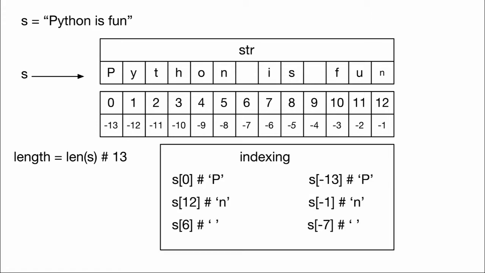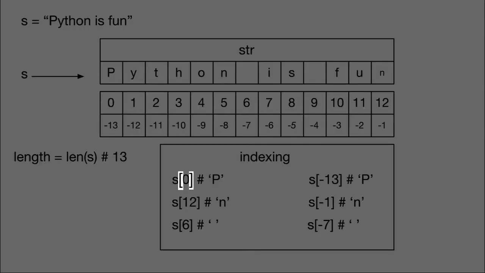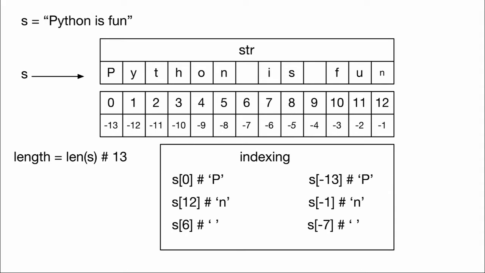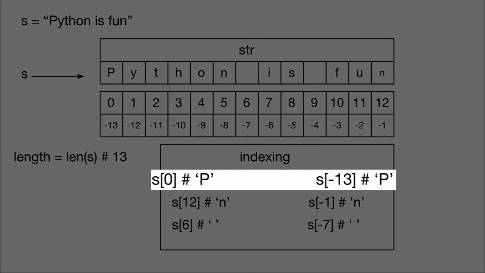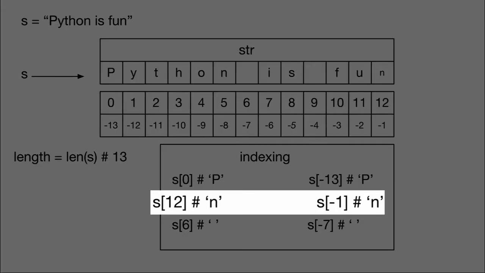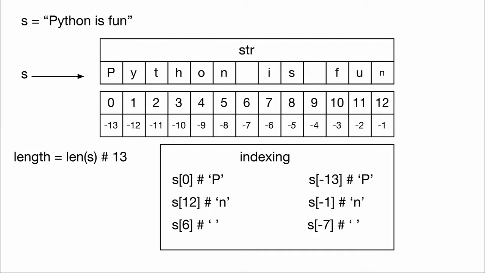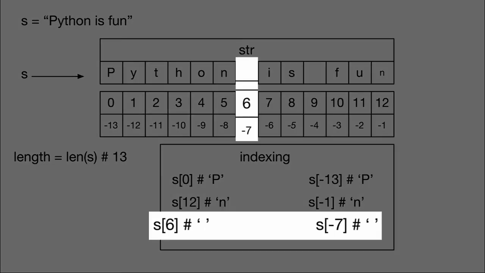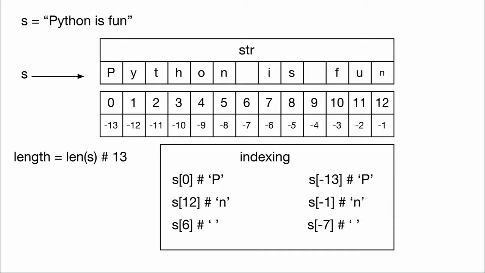This shows some expressions using indexing and what each expression would evaluate to. In practice, we would either assign these to a new variable or use them as part of a more complex expression, but here we will just look at what each expression evaluates to as the comment shows. The square brackets are used to indicate that we want a specific index of the string, and the index is placed inside the brackets. We see that s[0] and s[-13] would give us the first letter p, since 13 is the length of the string. s[12], which is 1 less than the string's length, or s[-1] gives us the last letter. And to help you notice that a string contains spaces that take up positions, we note that both s[6] and s[-7] give us the space here. Using the index operator produces a new string of length 1.